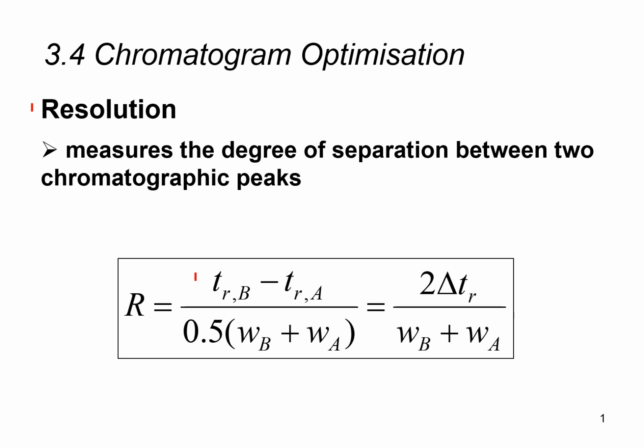So this equation actually simplifies to 2 times the difference in retention times, that's the numerator, and then divided by the sum of the peak widths in the denominator. So clearly, again, if we have a more significant difference between the retention times of the two peaks, naturally the peaks will be better separated, which leads to better resolution. And from the denominator, if we see that the peak widths are very small, again, that will give us better resolution because very narrow peaks are very unlikely to overlap with each other.